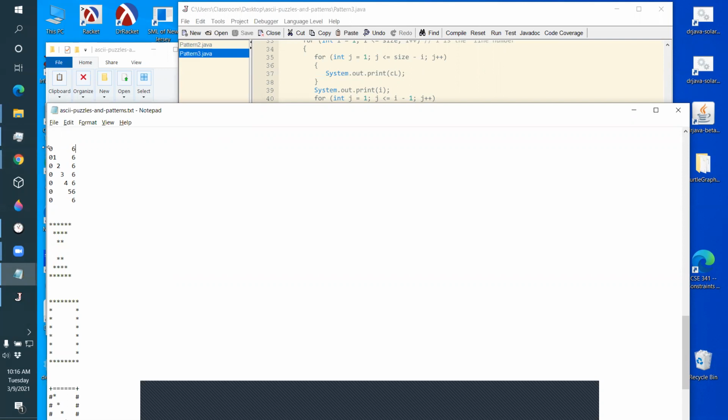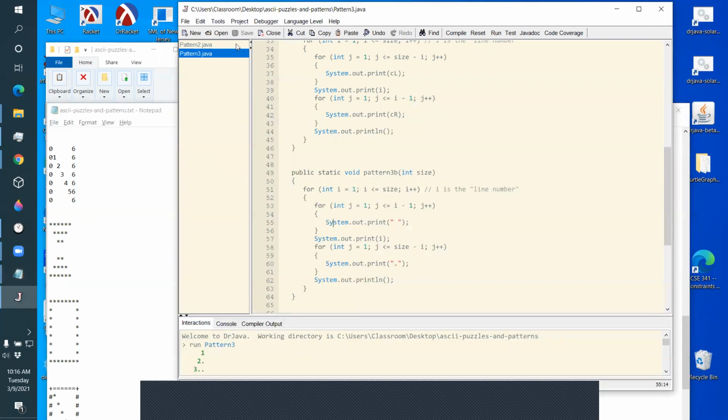But I put zeros on the left. If I'd put ones on the left, then this would count 1, 2, 3, 4, 5, 6, 7, and then I maybe would have said it's size 7, but I chose to put a 0 on the left and count up to 6. So it's my choice. I call that size 6, even though it's got 6 plus 1 rows and 6 plus 1 columns. And it puts zeros on the left edge, size on the right edge, and it counts from 0 up to size on the diagonal, and it ends up kind of drawing a letter N. Okay, so let's look at how that one would be.